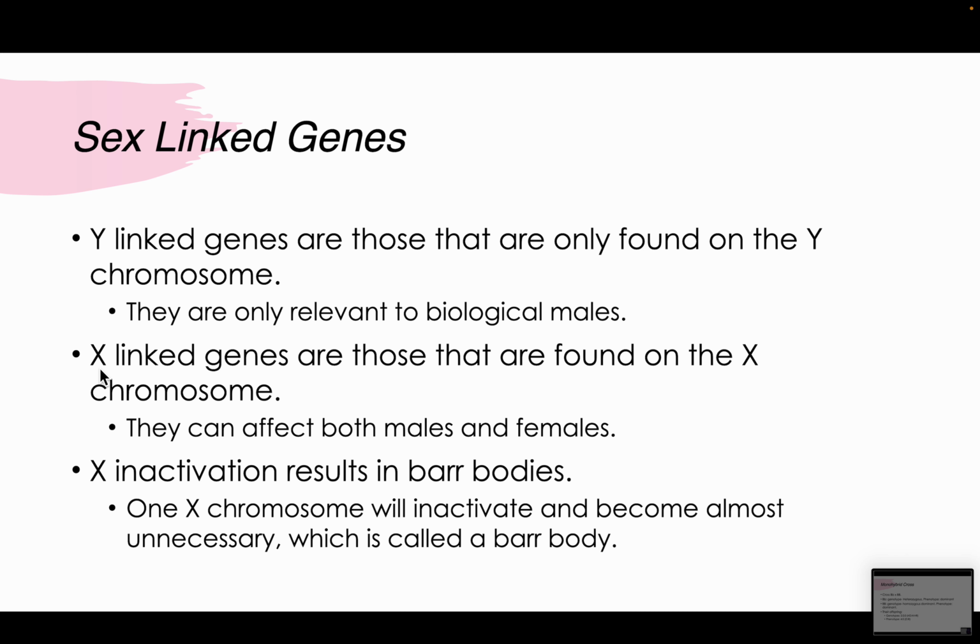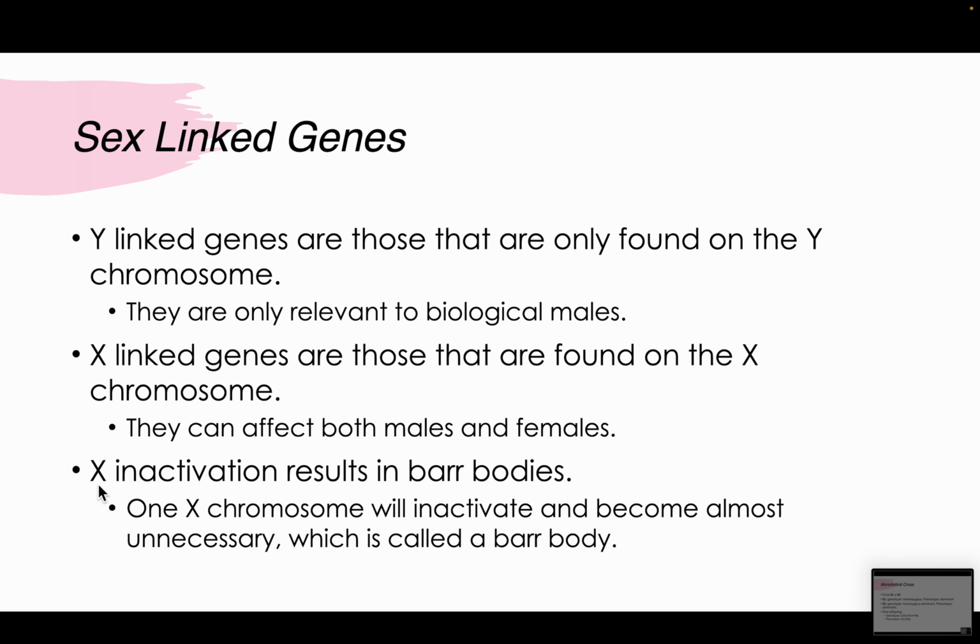So you'll see, actually, if you look at it in a karyotype, which, if you guys remember, is a map of DNA, like the glowy map or whatever, where you see all the chromosomes lined up. The X chromosome is actually bigger than the Y chromosome because it codes for more than just the puberty characteristics, for simplicity's sake. But X-linked genes can affect both males and females, because remember, you cannot survive without an X chromosome. So these genes affect absolutely everyone, which will make sense when we talk more about pedigrees.